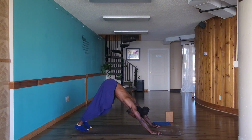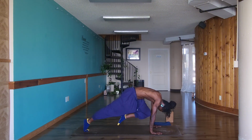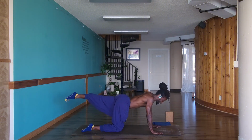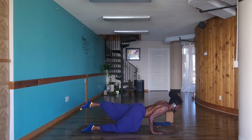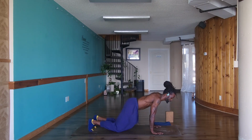Take a deep inhale. Exhale, shift forward, pull the left knee towards the nose and back towards the knee. Option to lower the right knee if you need a little support. Breathe. Press through those palms for 3, 2, and 1. Left foot goes back. You can keep the right knee down and float and still go through a chaturanga. Maybe not as deep as the elbows. Up dog and downward facing dog.